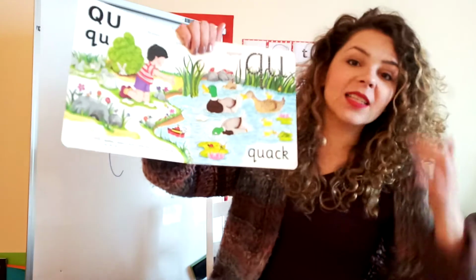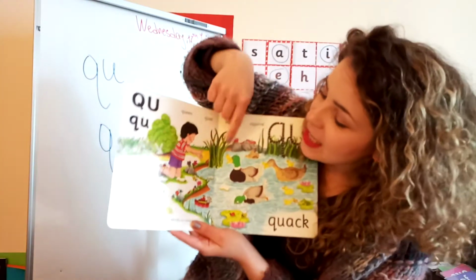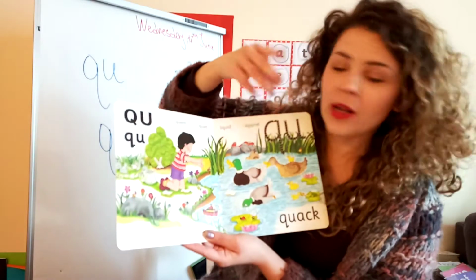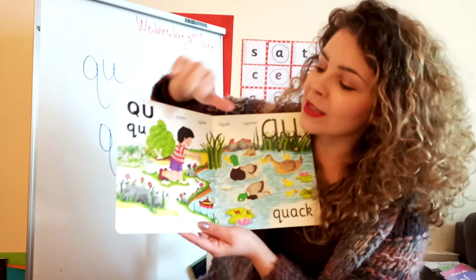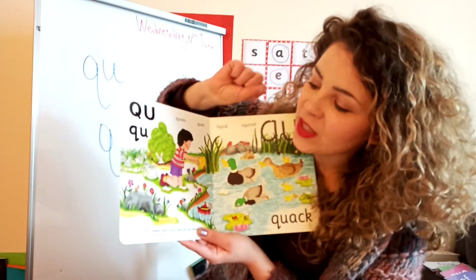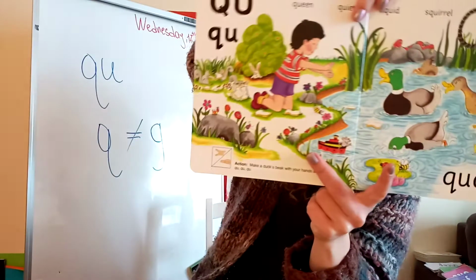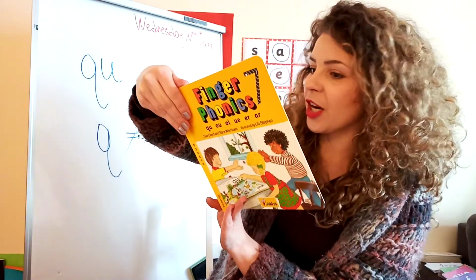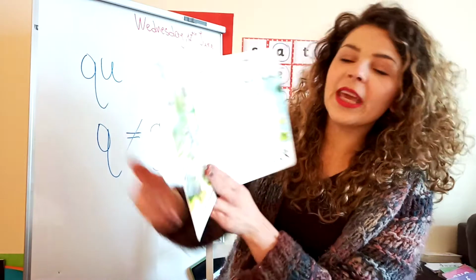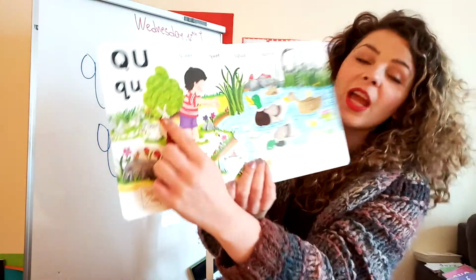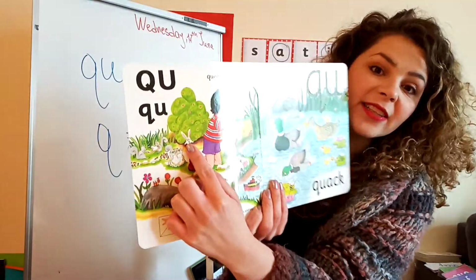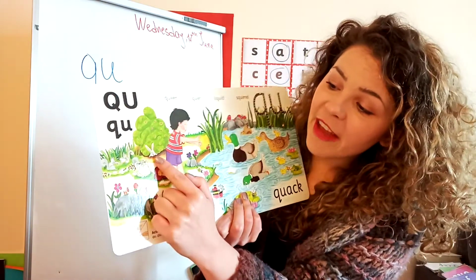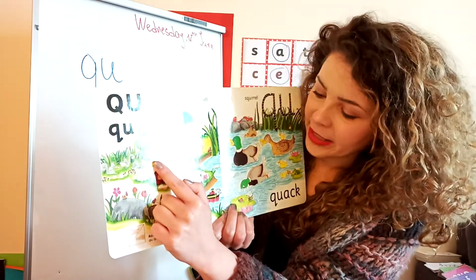And let's see what else the boy has here. So you remember, he is making a quack sound with his hands. Well, he's making it with his mouth, but he's using his hands for the movement. Then here we have 1, 2, 3 squirrels. Lovely squirrels. What else do we have here? Oh, we have somebody who's trying to be very, very quiet. The rabbit is hiding in the bush, trying to be very quiet, yes?